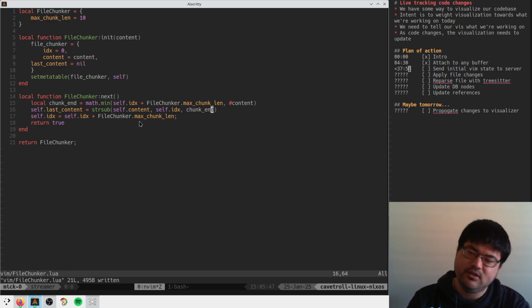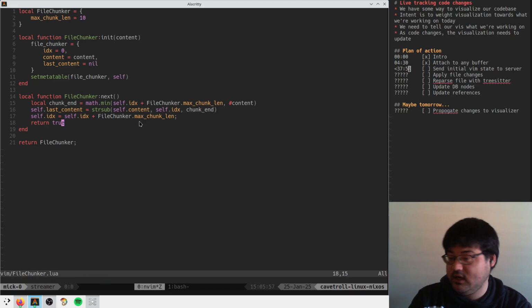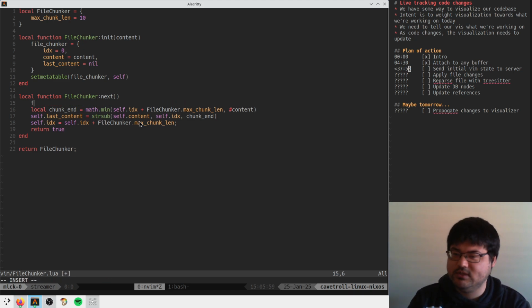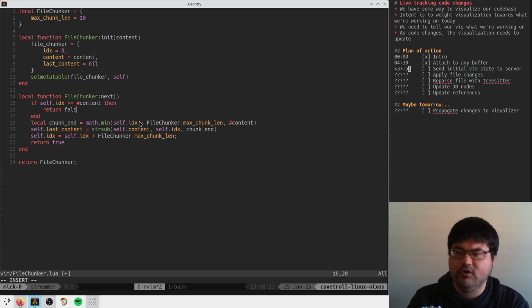Yeah, so we do something like this. Chunk end is the minimum of this plus the max chunk length, or the length of the content. Then we stash this in here, increment this thing, and we say if self index is greater than or equal to content length, then return false.